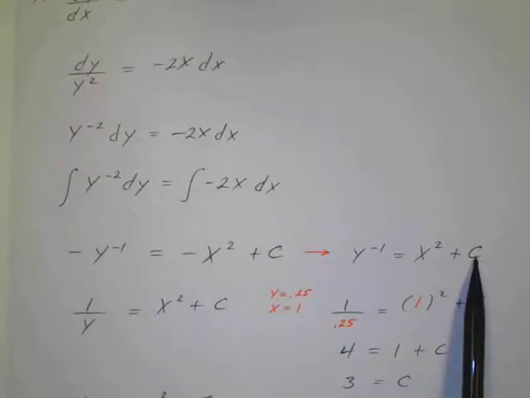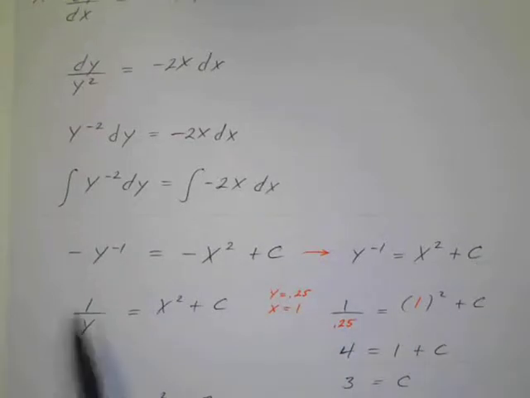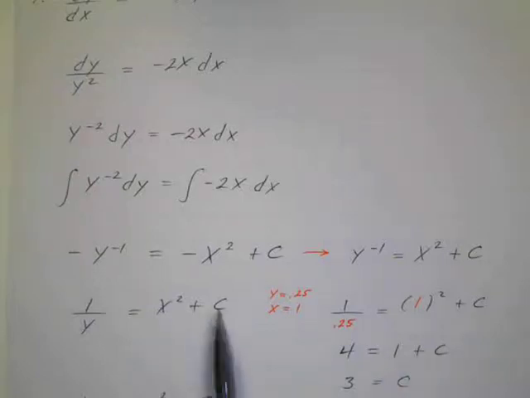And I can kind of rewrite this as 1 over y, so it makes a little more sense when I'm going to put some values in, equals x squared plus c. And then I'm going to find my value of c by using my initial conditions, or my given conditions, really, in this case.